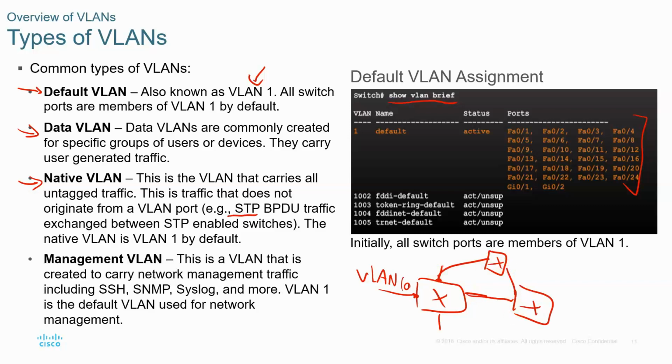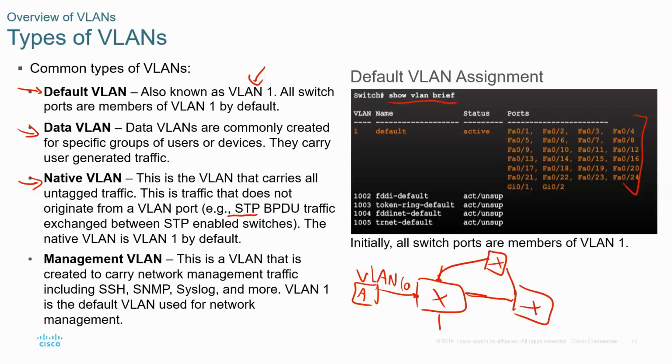Regardless of what STP does, STP is a protocol that runs between switches, meaning if this is an end device right here, if this is device A, this doesn't run the STP protocol. So the traffic in the STP protocol is generated in the switch itself and sent from one switch to the other.